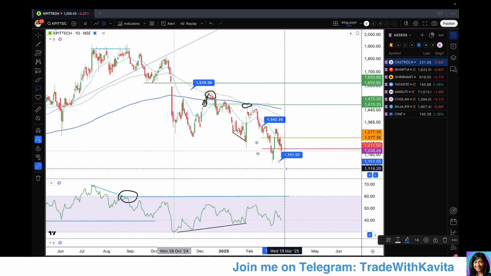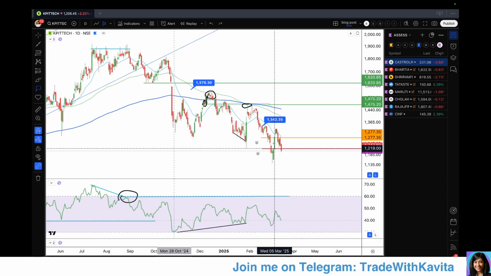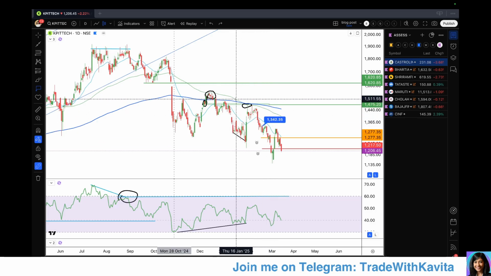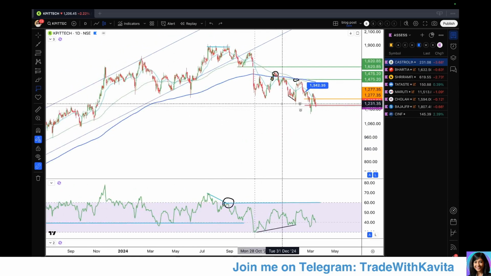So again, the mistake that I made was premature entry here. Why would I call it a mistake? Because clearly if you look at the EMAs, same thing, they are declining downwards. And here also I should have taken note that the EMAs had acted as resistance, so a new low should have been expected. So instead of keeping the immediate low as my entry point, first of all, I should have waited for a higher high here.